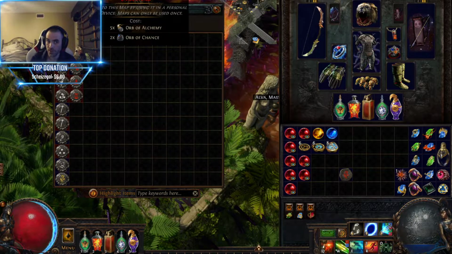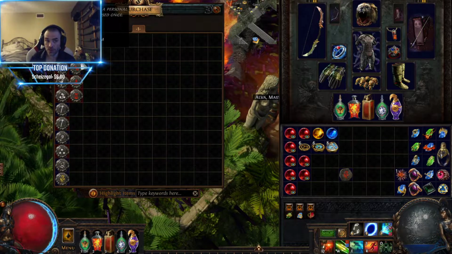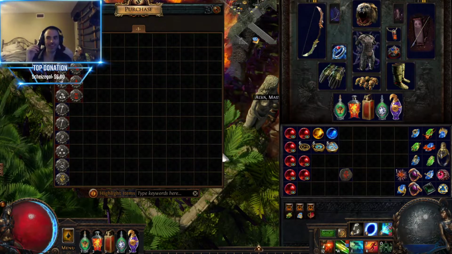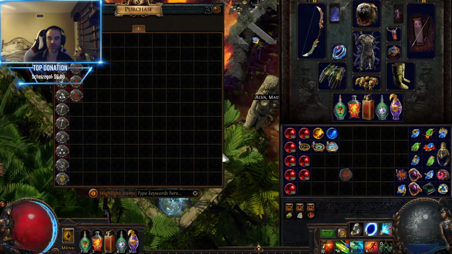Because once you get into the red maps at tier 11, they still cost alchemies and orbs of chance. Once you get to tier 12 or higher, they start costing chaos. The cheapest, tier 12, is 4 chaos. So that's why I'm saying, at tier 12, it might not be worth it.